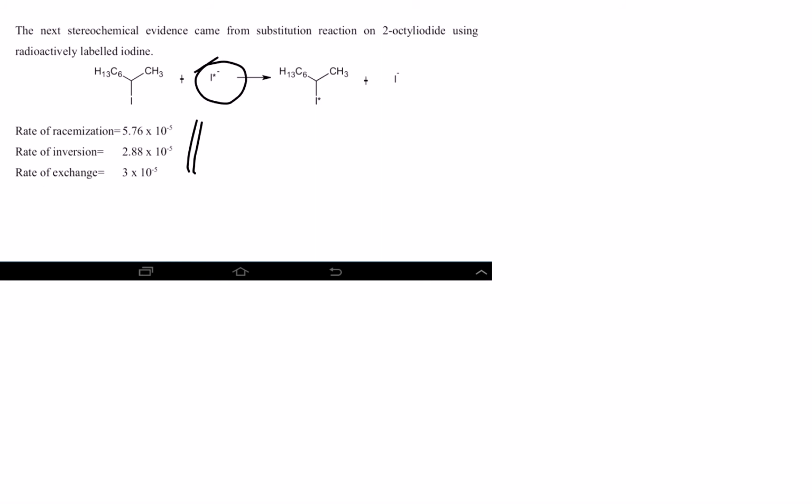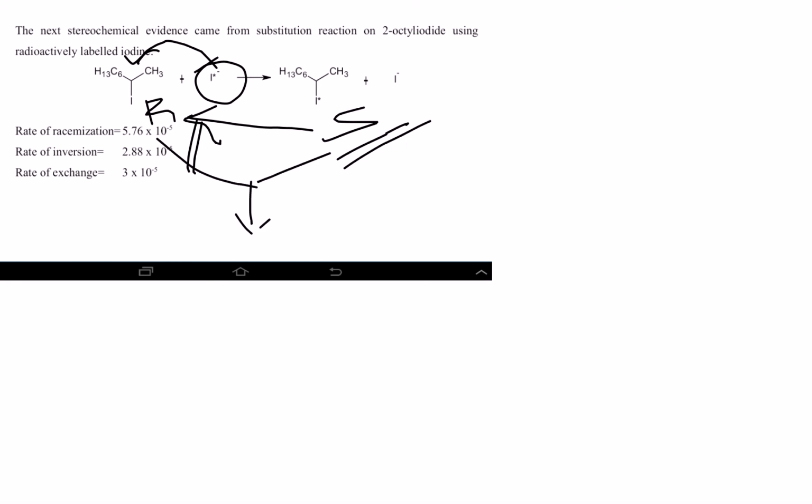When the first ion of I- attacks an optically pure R configuration of 2-octyl iodide, it transforms the molecule of R-octyl iodide into its S enantiomer. And when one molecule of S comes together with another molecule of R, two molecules come together and racemize. Because one inversion led to two molecules coming together to racemize, the rate of inversion is half that of the rate of racemization. And it was seen that, within experimental error, the rate of inversion and the rate of exchange were nearly the same, indicating that each exchange led to an inversion of configuration, which is indicative of an SN2 mechanism.